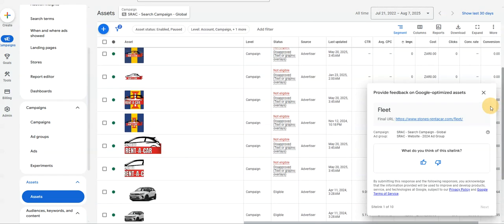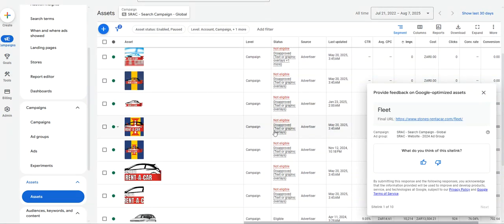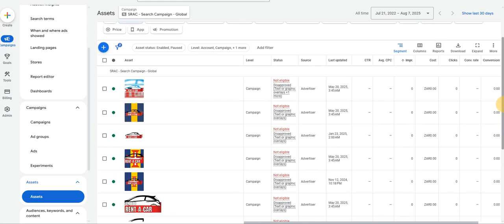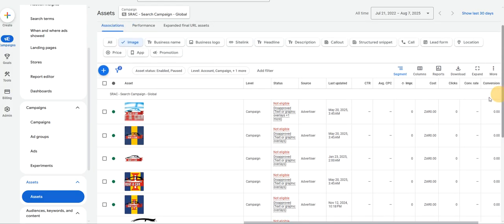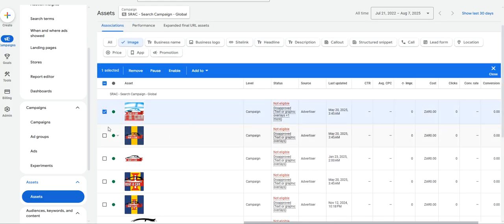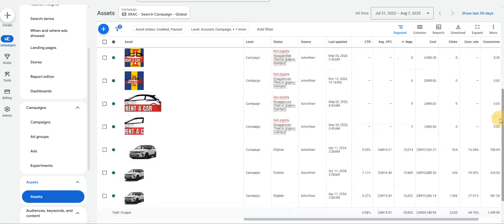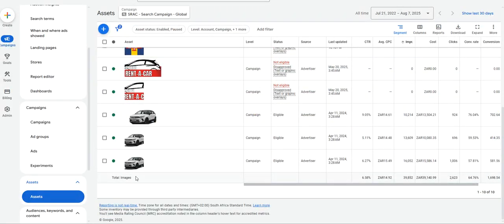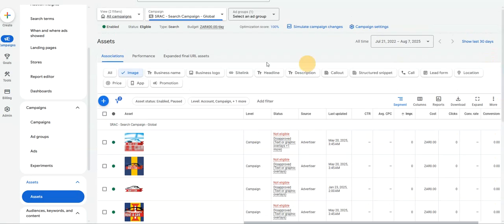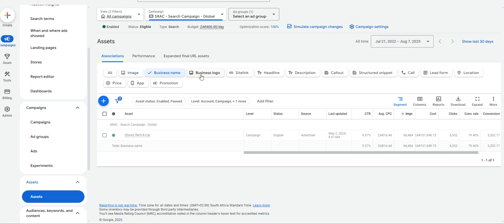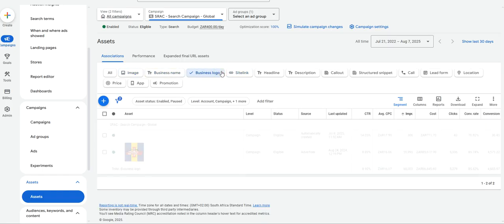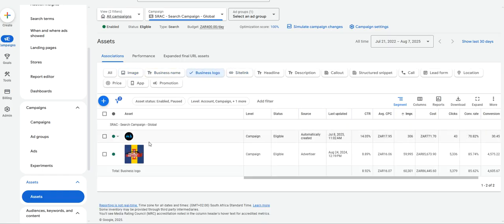Okay, so definitely fix that. You can just remove all of these. Obviously, they're ineligible. So yeah, when you're running search image ads, you can't use stuff with text and overlay, so you can't use any of these. These are fine, but I think you could probably pick some better images than those. So go ahead and revise those. All good there. Make sure the business logo, that's actually a lot more important than most people think.